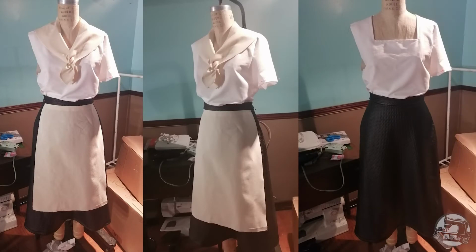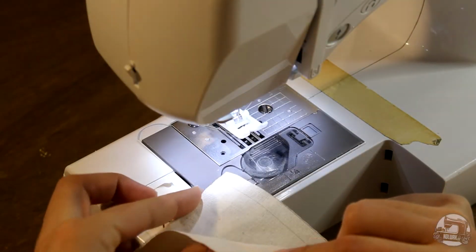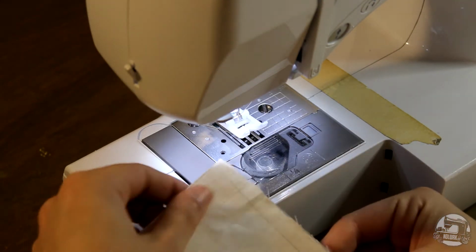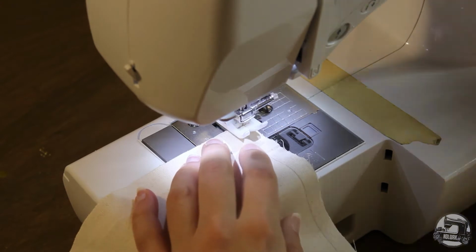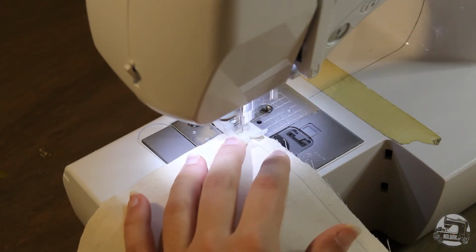Also keep in mind that it is essential to make a mock-up in muslin or cheap cotton before making the costume in your real fabric. Not only does this allow you to ensure that the fit is perfect for you, it will also allow you to make any adjustments directly onto the garment. Also important to keep in mind is that all your seam allowances are 1 centimeter wide. Unless specified otherwise, all pieces are sewn together 1 centimeter from the edge. Now let's get started.